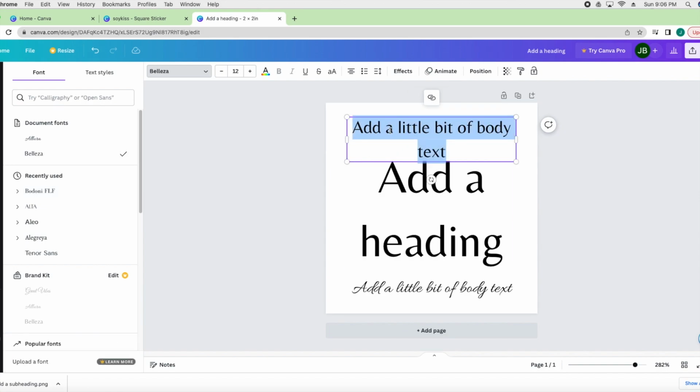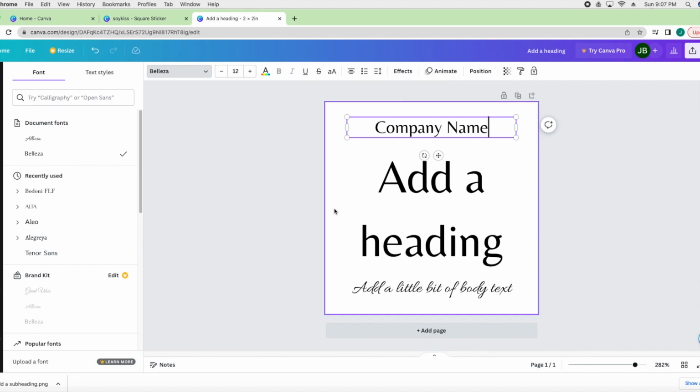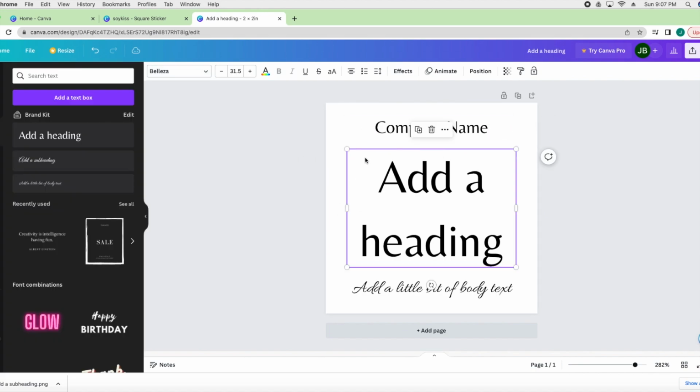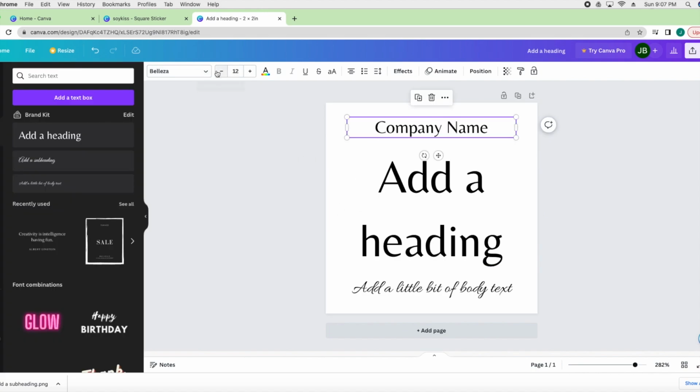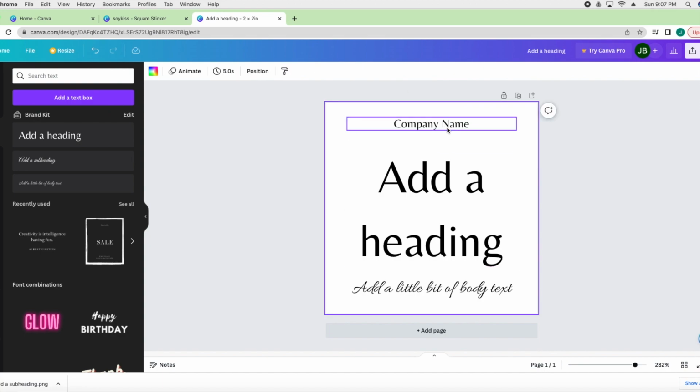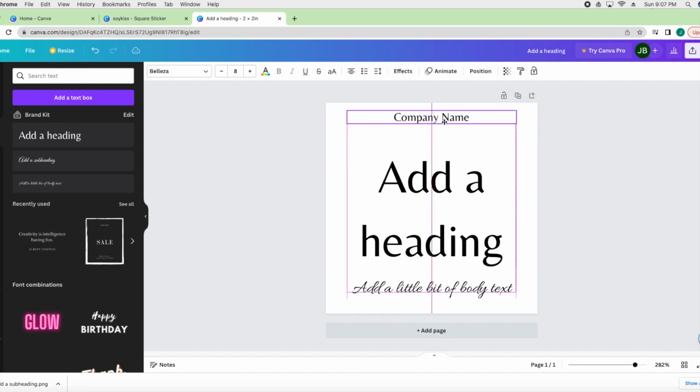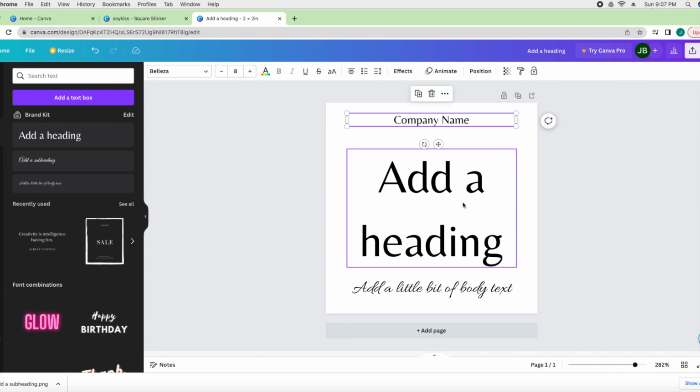So in this case, I'm just going to use the same font that I use on my labels. And you can type in your candle company name. I just didn't know what to type here, so there we go. Company name. And again, then adjust the size. You can do lots of things with Canva, so just have fun with it, play around. It can be a process if you're new to this, a lot of trial and error.